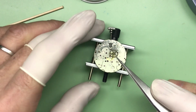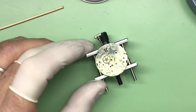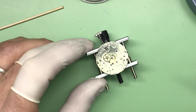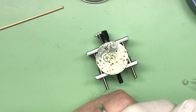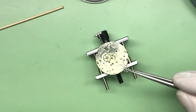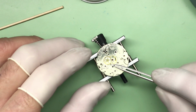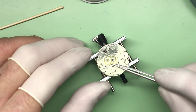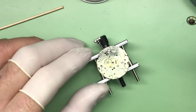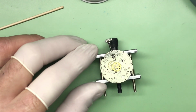Nothing left behind on the surface. Should drop right in here. And then I'm going to put in your escape wheel after it gets a bit of an inspection. Okay. Let's go ahead and put this one in. And now your all-important fourth wheel, the chronograph wheel, drops in place.